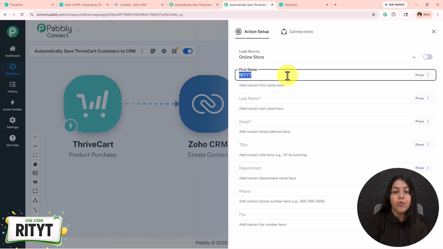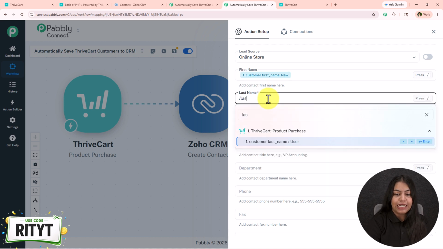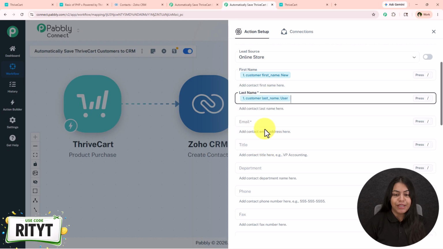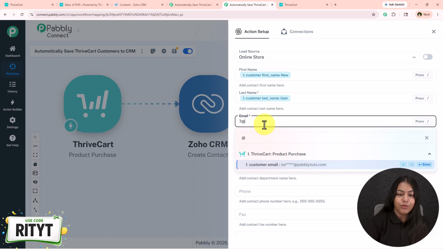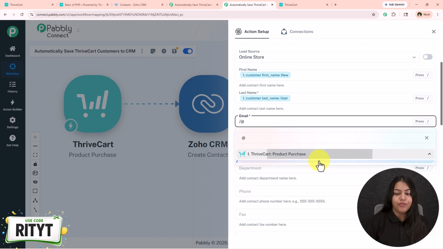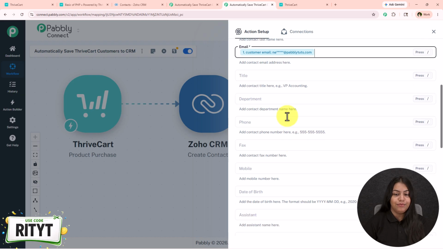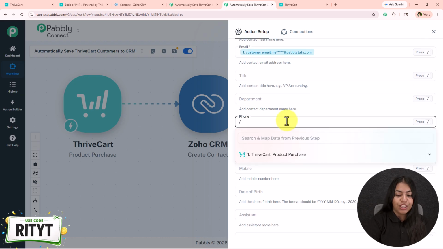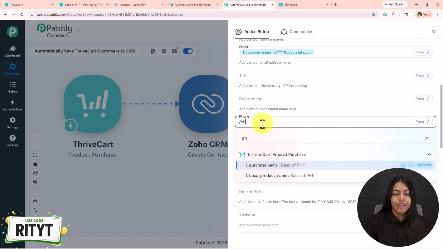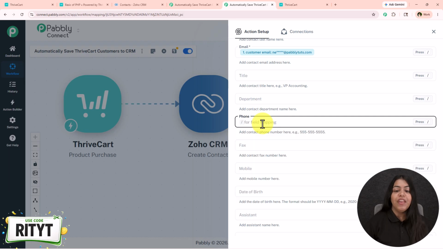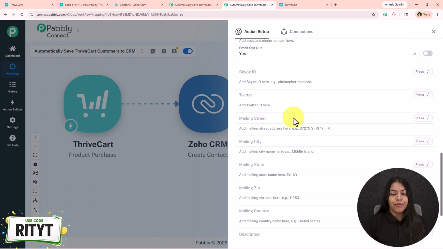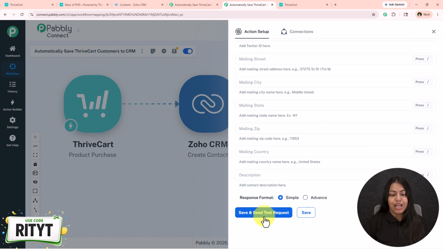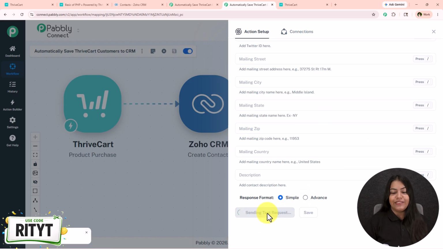So you must be wondering what is mapping. Mapping is the method of Pabbly which means inserting the data from the previous step, and when we insert the data from the previous step, automatically our data becomes dynamic and changes with every new response received. So one by one, I'm just going to map all the details right over here which I have of my customer. If you don't have all the details, you have to make sure to map the last name and the phone number, and then you are good to go. And now let's just move on further. It is asking me for many other details, but all of these are not required, so I'm just going to leave it blank and click on this save and send test request.